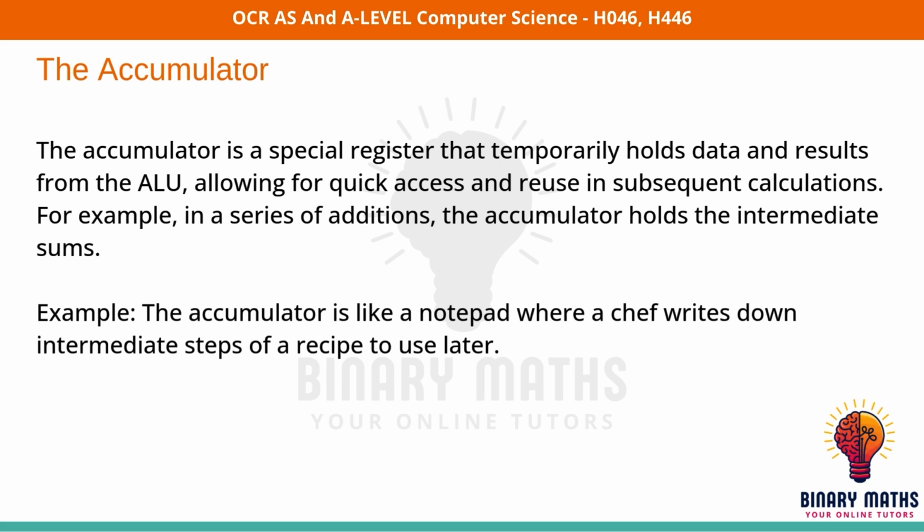The accumulator is used to store the results of arithmetic and logical operations performed by the ALU. This allows the CPU to quickly access and reuse these results in subsequent calculations without having to write them back to memory. This speeds up the processing of data and makes the CPU more efficient. The accumulator is an essential component of the CPU because it allows for quick and efficient data processing.